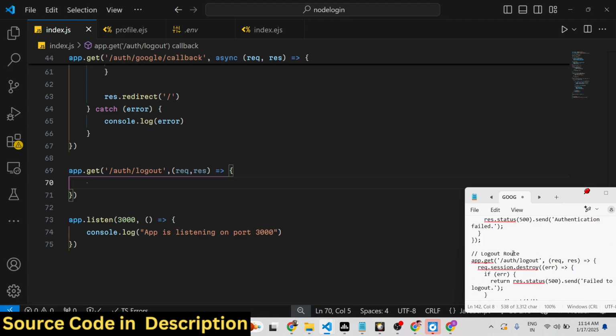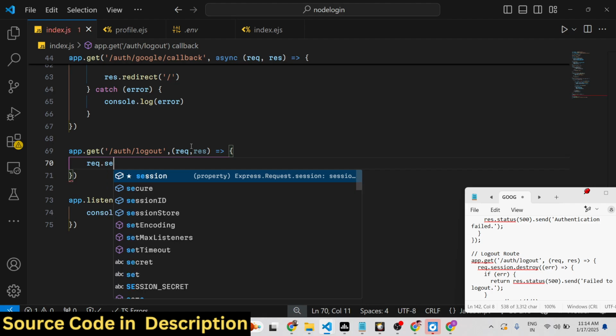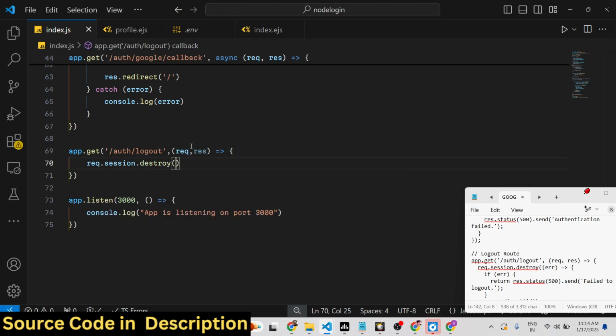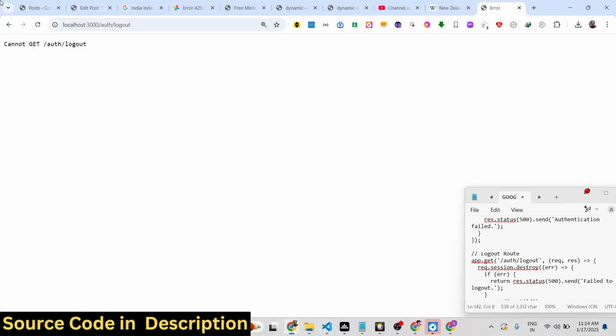Inside this request, we simply make the session variable null so that the information stored of the user becomes null. There is a function here, request.session.destroy. This will destroy the session. That's all.